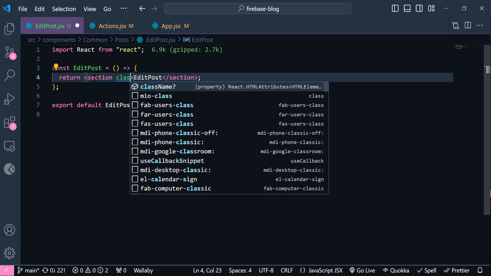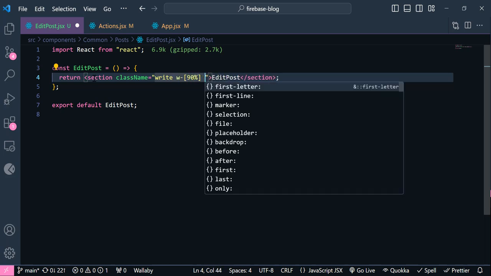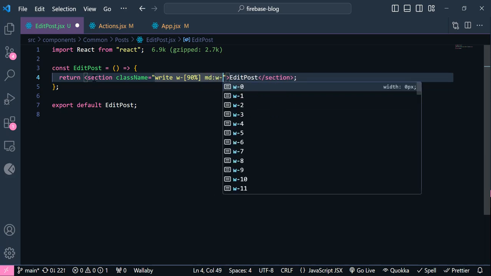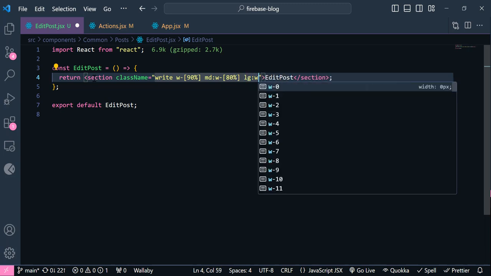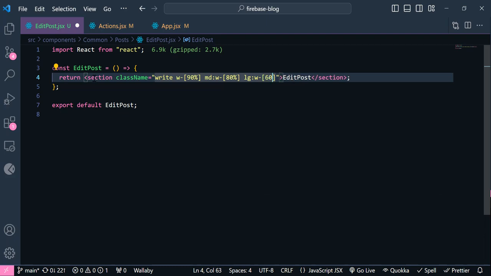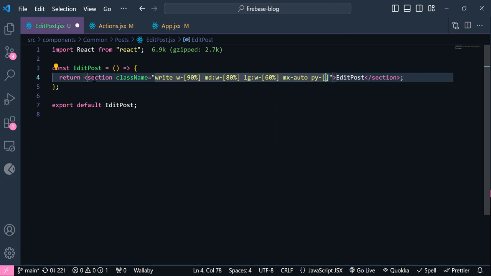We are going to have a class name, right class, which should be 90% for mobile version. For MD devices and above, it should be 80%. For large devices and above, width should be 60%. And it should be mx-auto. Padding Y should be 3 rem.